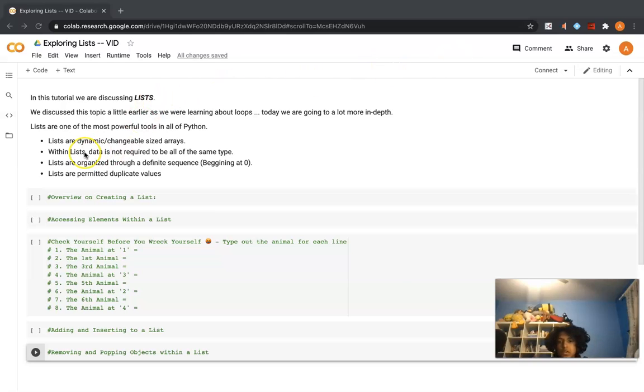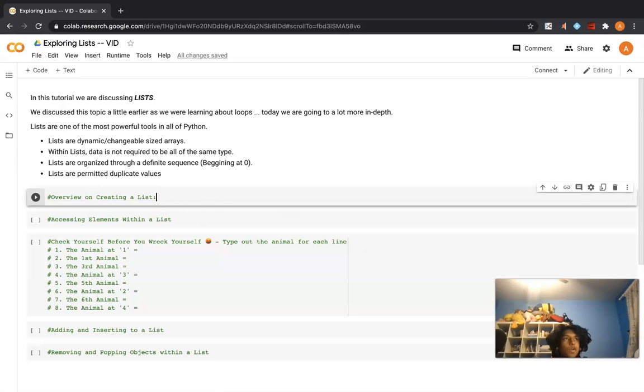So it's a pretty fun chapter, and this is where things start to get more complex. So it's not like you guys have to be worried or anything, but just practice a little. And you guys should follow along and be great. So, you guys have all heard of lists before. We discussed them when we were talking about loops. And today the difference is we're going to be going a lot more in depth.